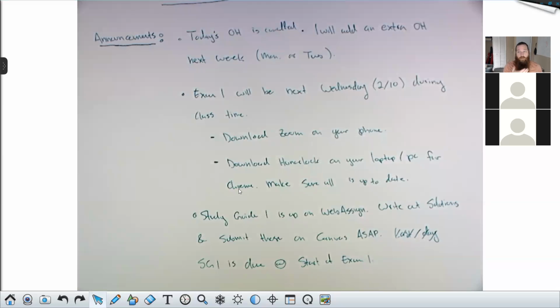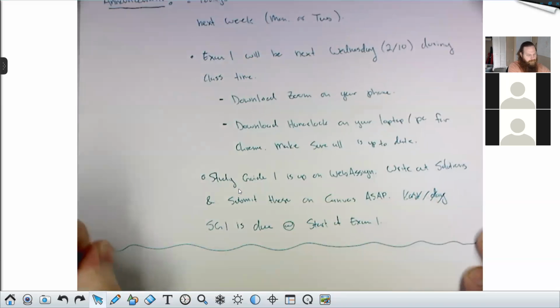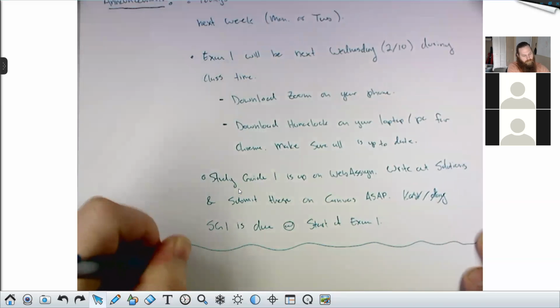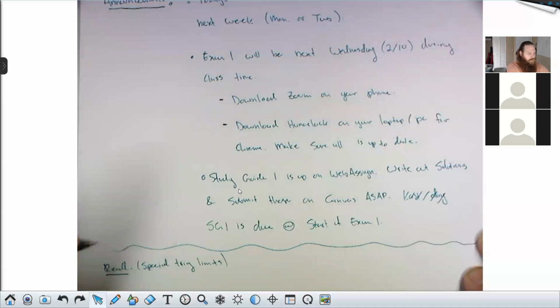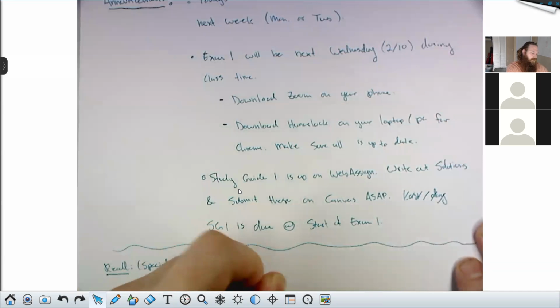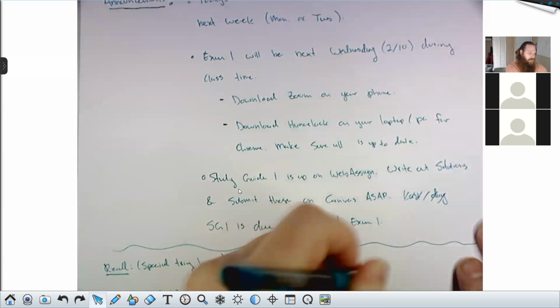So there are a few problems that I wanted to look at that explore a little more deeply some of the concepts we've been messing with. And the first thing I want to do is look at some of these special trig limits. So we have the limit as x goes to 0 of sine x over x. This is 1. And the limit as x goes to 0 of (cos x minus 1) over x. This is 0.